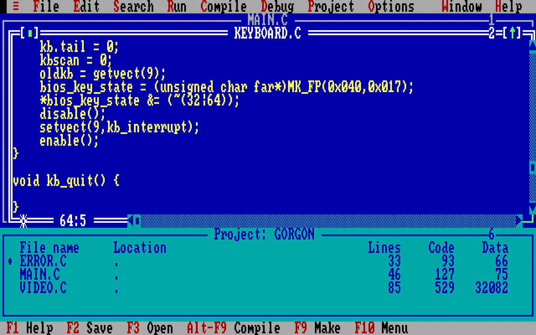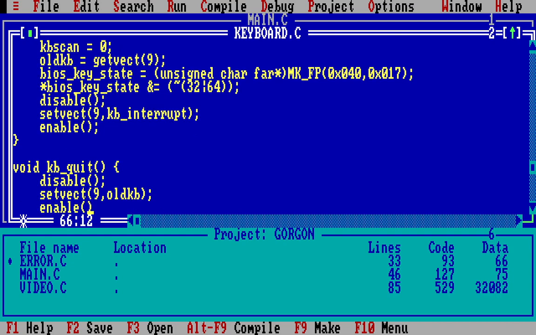But for right now, we're going to pretend that I absolutely know everything that's going on in this piece of code, and we're going to say set vect, 9 and old keyboard. So basically, all that kb quit is doing is, I should probably actually disable and enable.